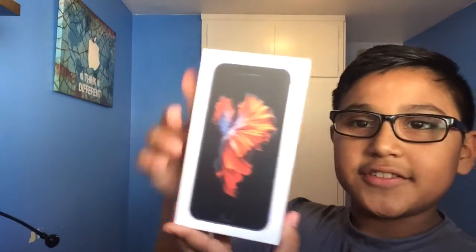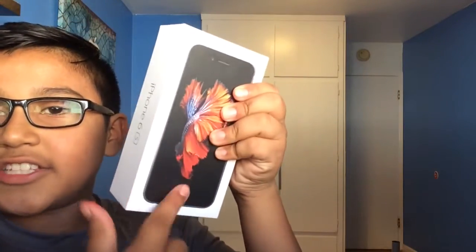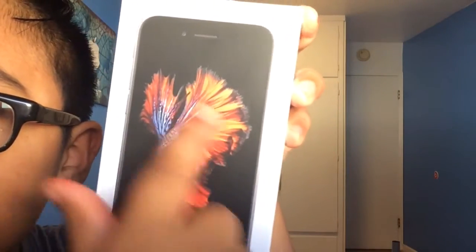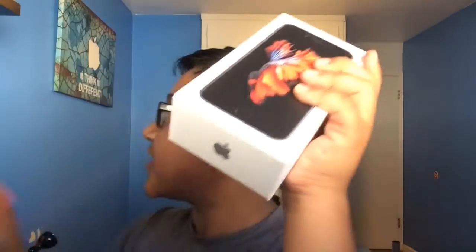So looking at the box itself, there it is. The iPhone 6S box. I got the space gray. It says right there, the iPhone 6S. Right there, you got the Apple logo. Right there in the front, it has this picture, which looks very nice to me. And it looks much better than last year's box, which I got right here.